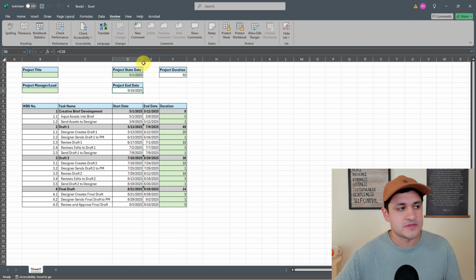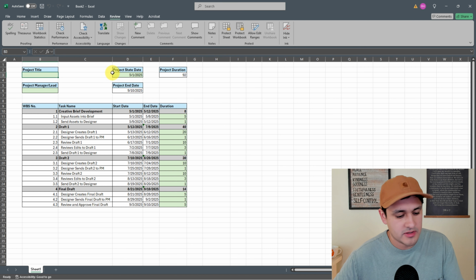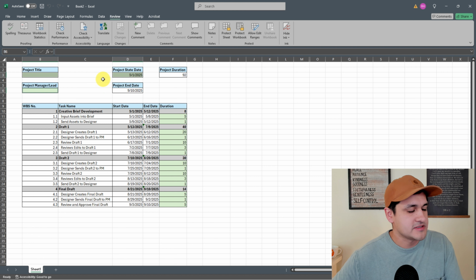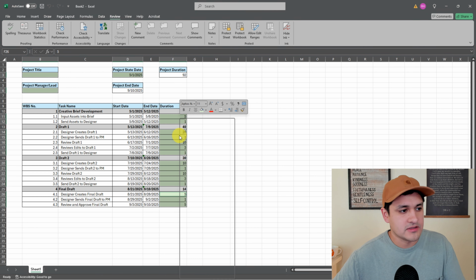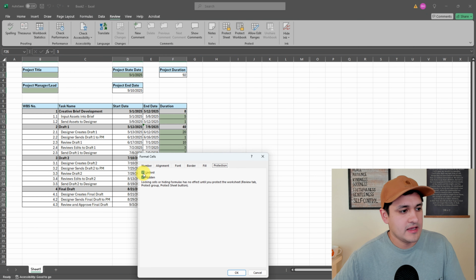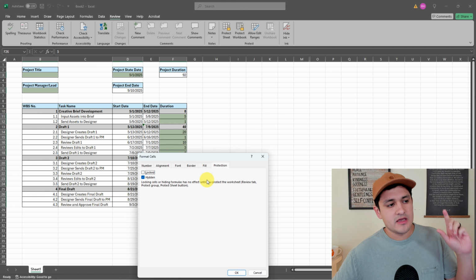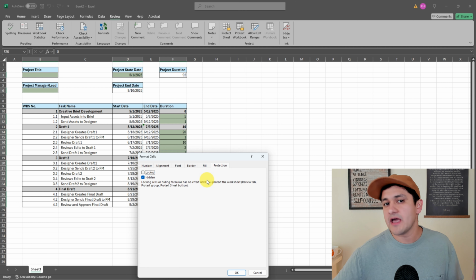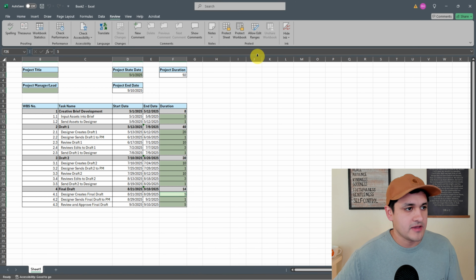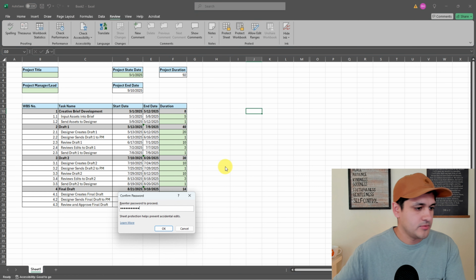So let me unprotect this and show you how to only unlock the cells that you want them to edit. I'm going to hold my control key and select all of the cells that I only want them to be able to edit, which are the green ones. Then right click and find format, and I want to unlock those ones. So whenever I do protect my sheet, these are going to be the only cells they're able to edit and modify. I'm going to go to update, okay? Protect my sheet again, put in my password.